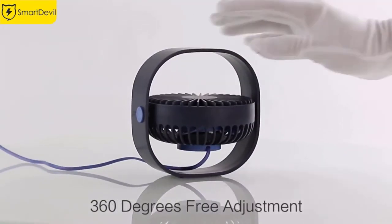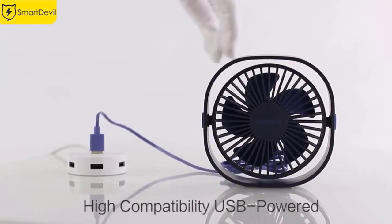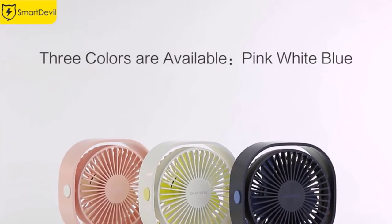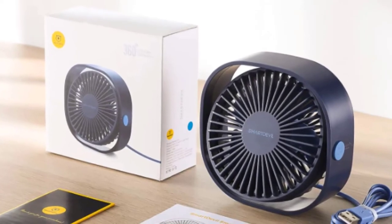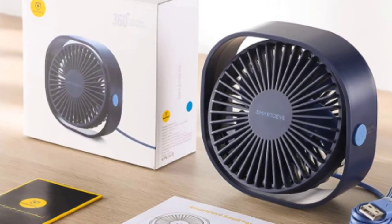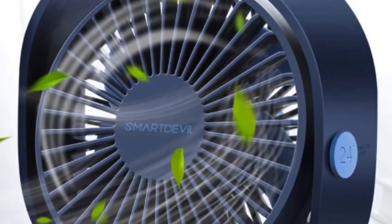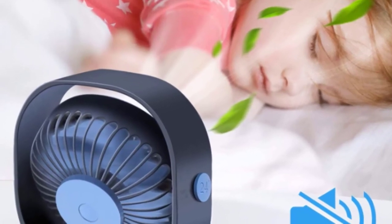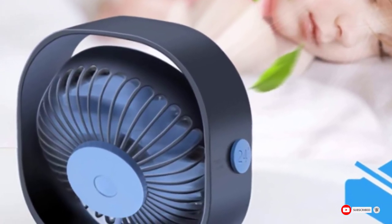The size of the fan is an additional plus point as it is lighter than regular USB fans. It can be a perfect fit for your workstation, bedroom, cars, outdoors, and many other places. This USB fan is engineered to give high airflow without making any noise. The speed is adjustable by pressing the power button to cycle through low, medium, and high. It is compatible with computers, power banks, laptops, car chargers, and any USB-supported device. This cute USB fan comes in cherry pink, navy blue, and white.